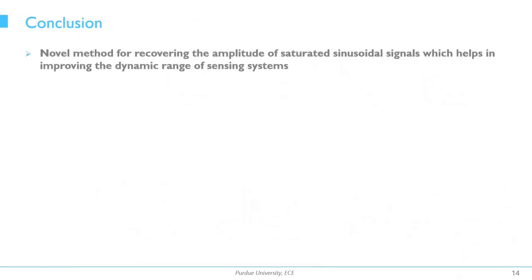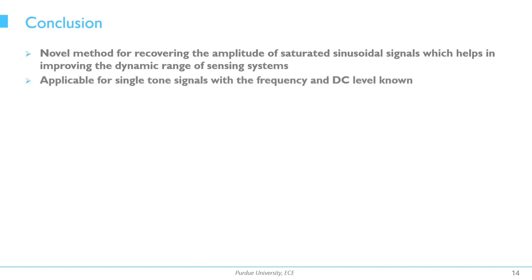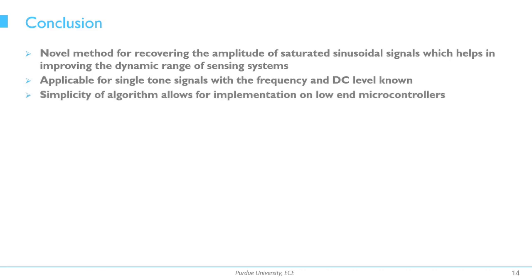In conclusion, we have developed a novel method for recovering the amplitude of saturated sinusoidal signals. This helps in improving the dynamic range of sensing systems that use a fixed gain amplifier in the analog front end. This technique is applicable for single tone sinusoidal signals with the frequency and the DC level known. The biggest advantage is that the algorithm is simple enough to be implemented on low-end microcontrollers with a small code footprint.